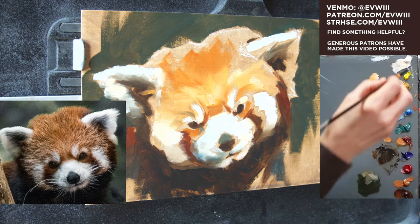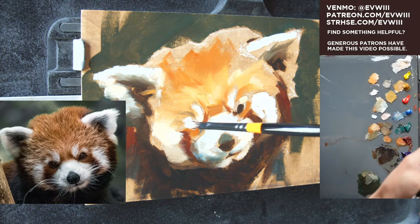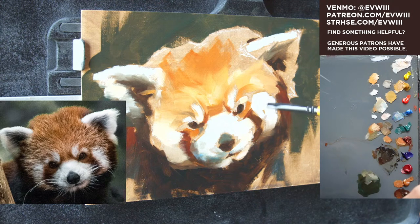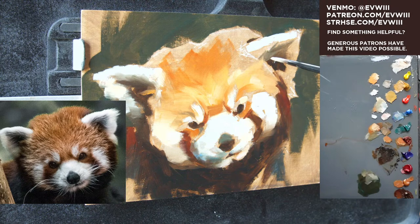Again, the drawing is just slightly off, and so I'm deciding how close do I want to come to the eyes. I definitely want to keep the eyes low, and whatever I do, move the markings to the inside, since in my drawing they're a little wider than they are in the source material. So I'm gonna keep a hold of that and realize when it's ready to make some minor adjustments, which it will be eventually, I will work to the inside if I'm adding or adjusting the shape, rather than working to the outside.